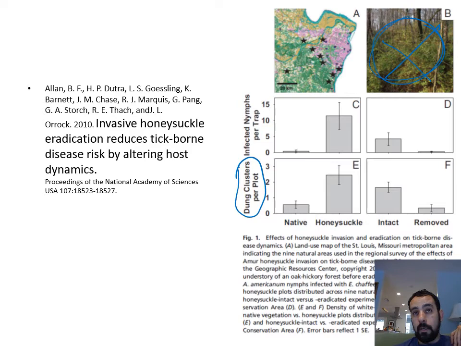But what I wanted to do now is to find out if these ticks were more infected with a bacteria. The bacteria that I chose was Ehrlichia chaffeensis here. Why didn't I choose Lyme disease? Because I was doing this study in St. Louis and Lyme disease did not occur there back then. But the mechanism is the same, you know? So how did I do it?